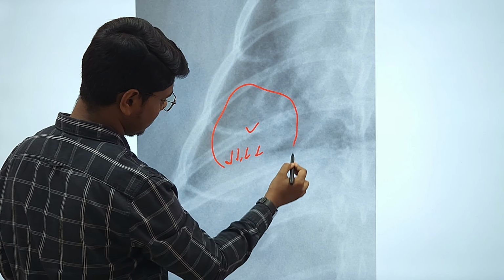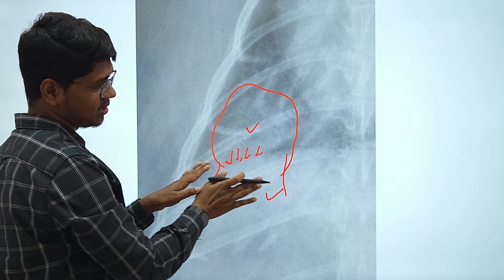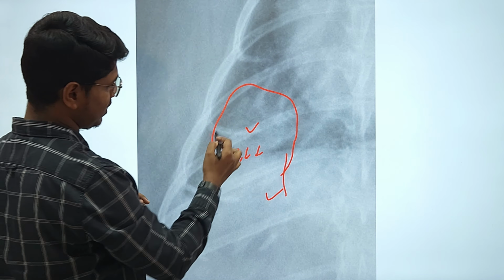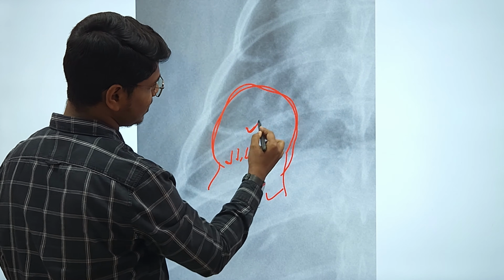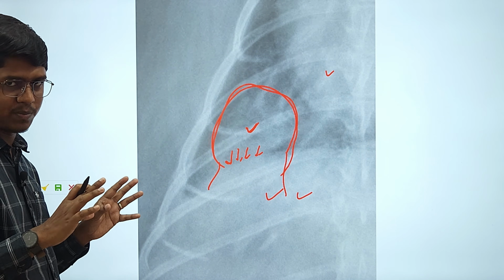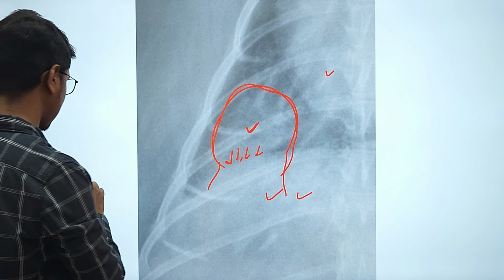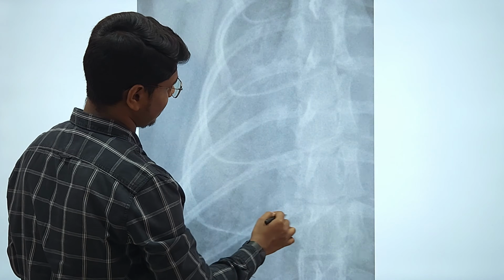Here is the opacity, and the opacity has been extended to this region. It is not visible because of masking by the diaphragm, but this particular region is visible. The opacity is nearly the same as that of the heart and the diaphragm, which is of soft tissue opacity. So slightly more opacity, it means it might have been the alveolar pattern, not the unstructured pattern.